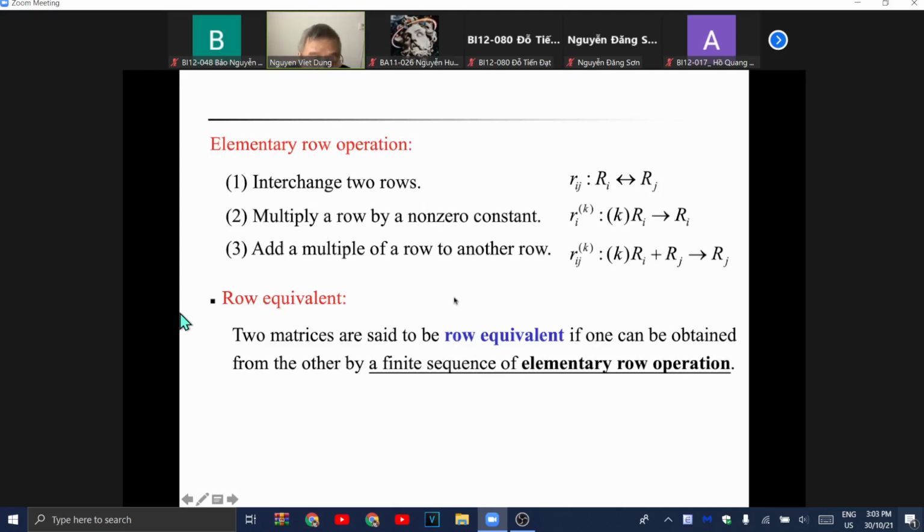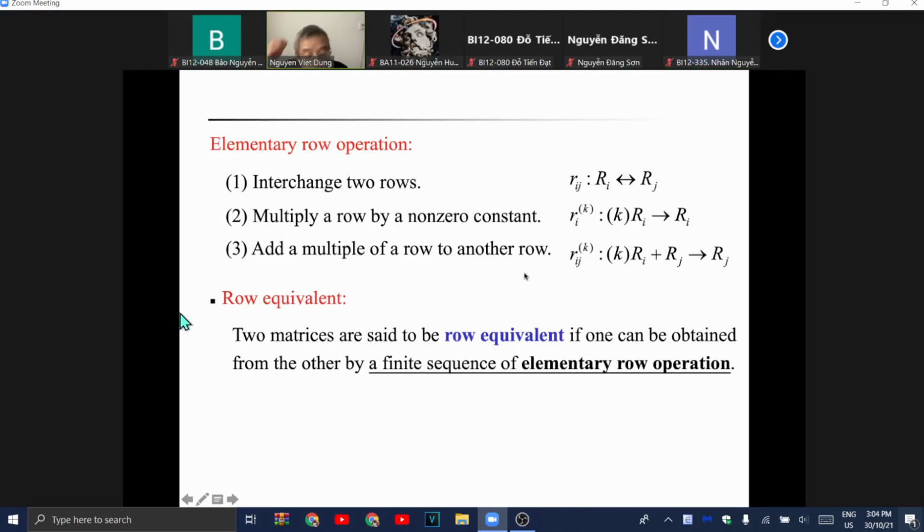Similar to the equations, for a system of linear equations we can do some elementary operations, and here we call them elementary row operations, absolutely similar to what we do in the elimination. We can interchange two rows. We can multiply every entry of a row by a non-zero number. And we can add a multiple of a row to another row. Those operations are denoted by that notation. I require you to remember the notation like here.